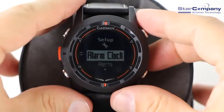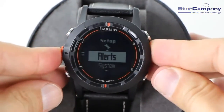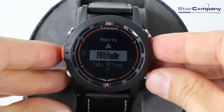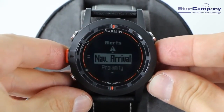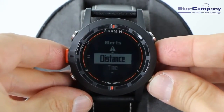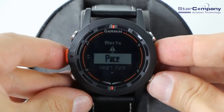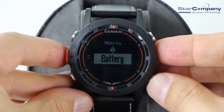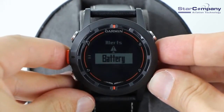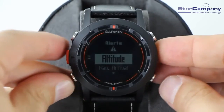In addition to the eight main pages, the Garmin D2 allows you to set alerts on a number of criteria including distance to or from a waypoint or destination, time, and elevation — for example, alert me when I reach 10,000 feet, or alert me when I am plus or minus 300 feet of 6,500 feet. You can also set alerts on reaching specific waypoints or when your speed is above or below a specific threshold. Alerts can be audible, vibration, or both.